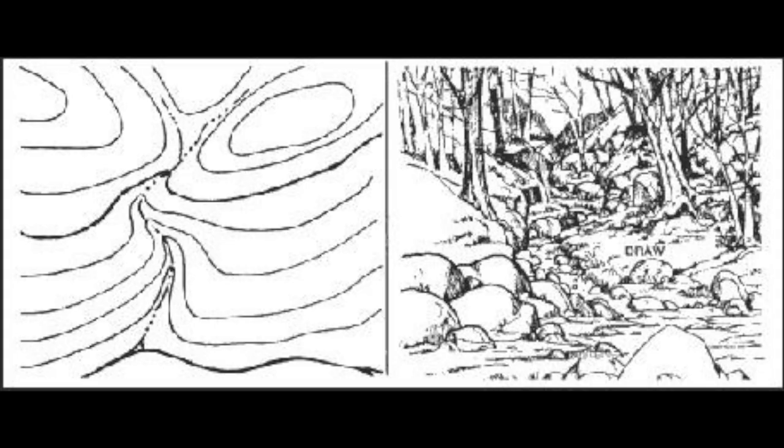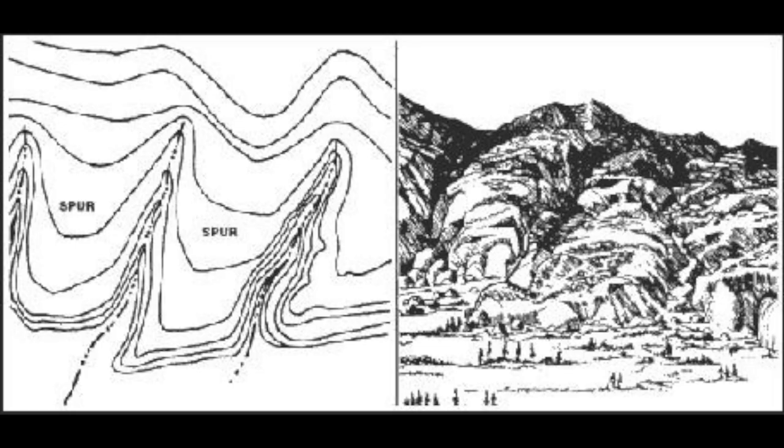Now a drainage or a draw is exactly opposite of a ridge line or a spur. And it's exactly opposite in the contour lines also where a ridge line V's away from the peak. The drainage and the draw, basically the point of the V points towards the peak as it does in the picture up here on the left. You've got the peak up at about the one o'clock position and then you can see the kind of weird shaped little V points up towards that peak. And then the picture on the right just kind of shows you what a drainage or a draw might look like. On this picture, imagine that you have your peak up there at the top of the page and then you can see those sharp V's pointing up towards the peak. And then on the picture on the right you can see how the drainages are kind of cut into the hillside there.